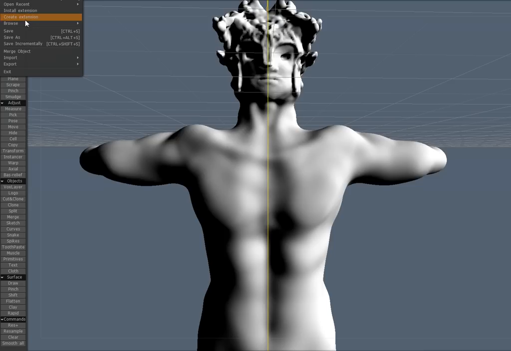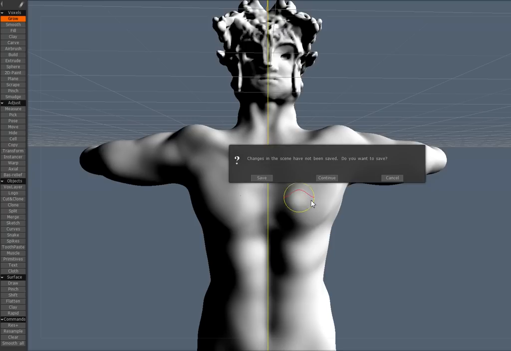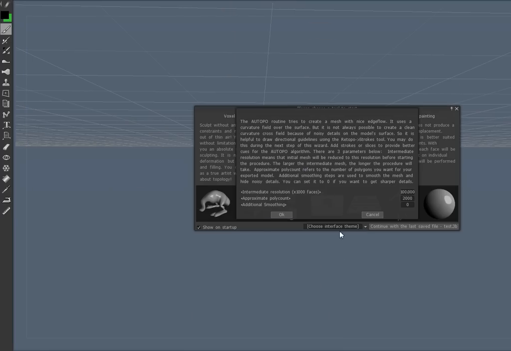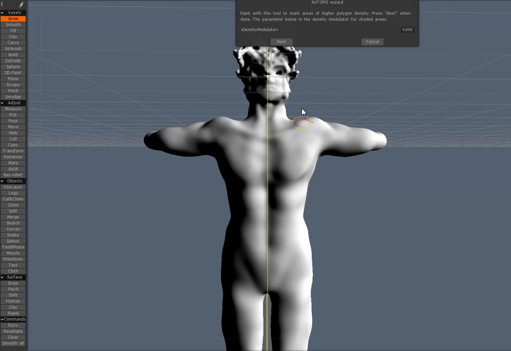But this actually has a cool autoretopology tool, which I'll show you. It's the same mesh, and I'm going to aim for 2,000, and I'm going to up this to 180 just because. So 2,000 polys is much, much lower. I'm actually going to go ahead and make it 3,000, which is much, much lower than 500,000. So how well will it fare reducing that down?